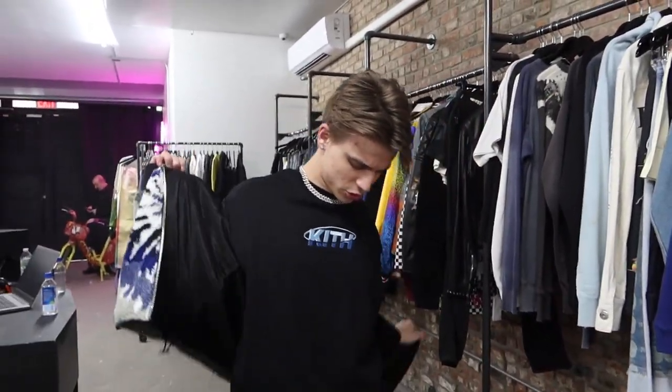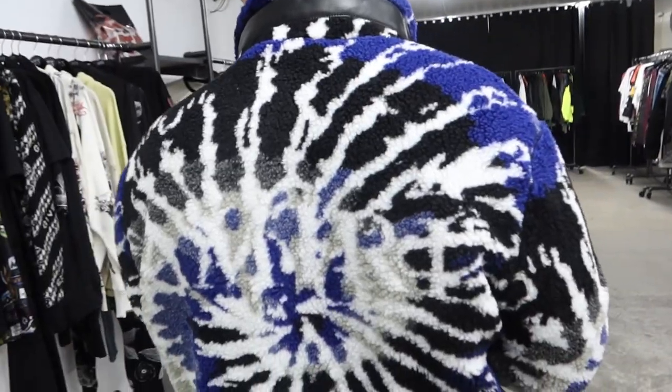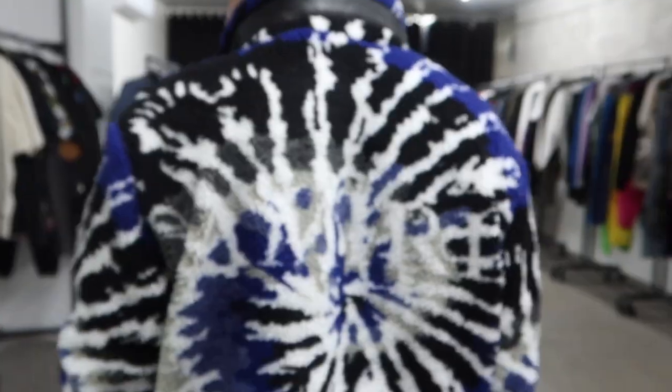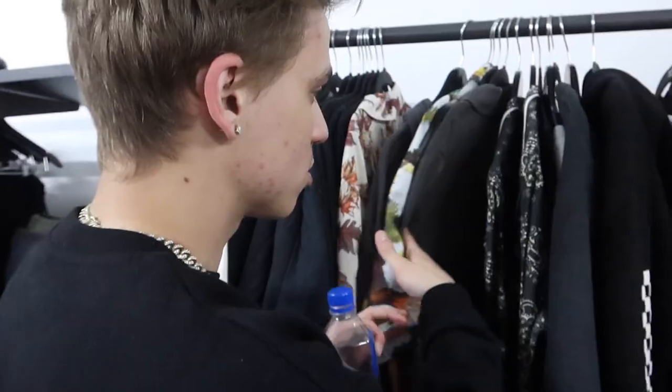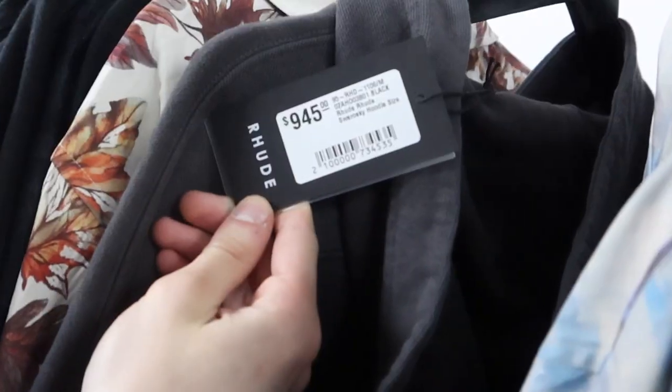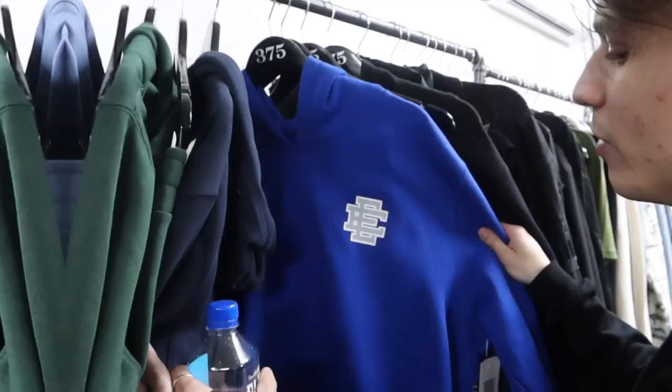Second Amiri piece if I actually grab this — a little Sherpa jacket. The tie-dye effect is cool. The royal blue — I mean I'm already rocking military colors so the royal blue is already in me. And then you gotta show the Amiri branding on the back. It'll be my second Amiri piece if I do grab it. It just sucks because right now winter clothes are gonna be harder to wear with spring right around the corner. But they're hard though. It's just the retail price that makes it tough to get into this brand.